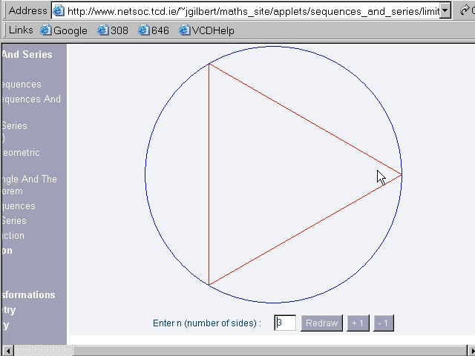Okay, so here's an inscribed triangle. Now you can calculate the area of this triangle because these are 60-degree angles, 60, 60, 60, and if you put a point right at the center, you can calculate the length of the diagonal and calculate the area. You can add, of course, one.